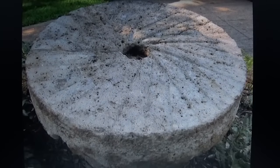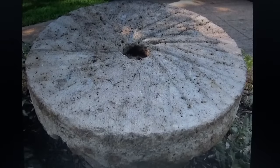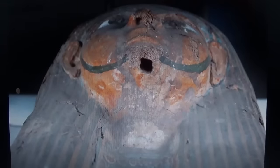So it's obviously something more technical, and I think this appears to be an imprint of what I'm talking about. You can even see that the center is actually a hexagon shape to slot something in to give it some pull. You wouldn't have it as a complete circle because it would drag unless it was bolted into position, and even then it would still work its way free. So you would have to have it in that shape, which is just something to add to the paradigm that it could be what I'm talking about. And again, the edges appear to have been rounded off. So yes, I think it is something ancient, just something interesting. But it might even be from an earlier era.